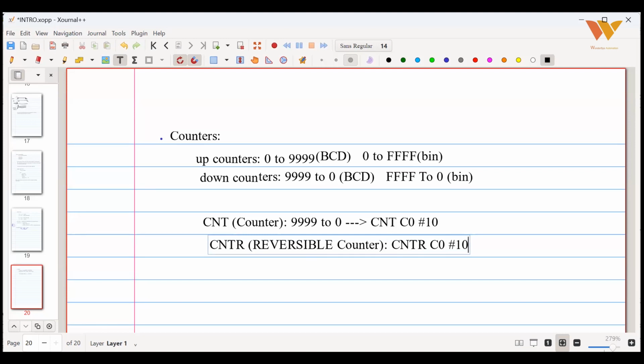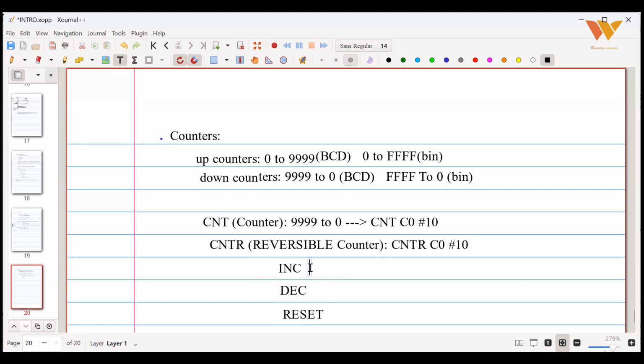Ma'am, this reversible counter means you will be having 3 pins here: increment, decrement and reset.